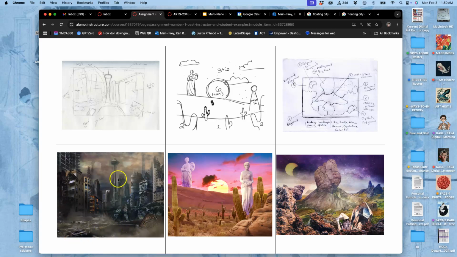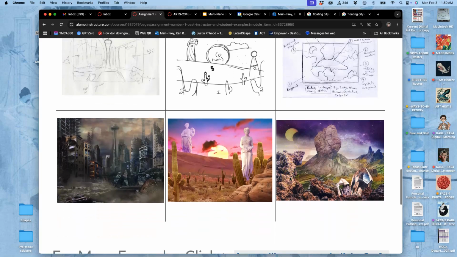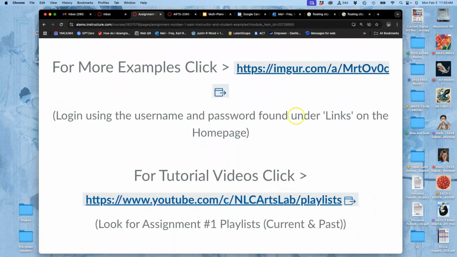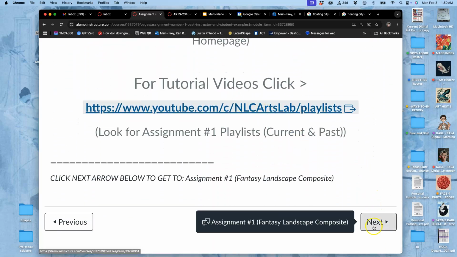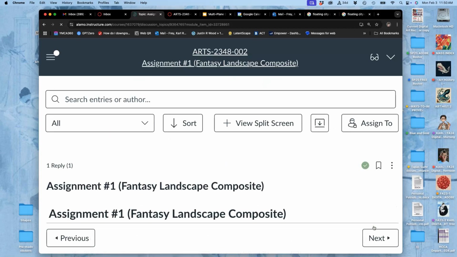So this is a bombed out city and there's lots of vehicles, but the only vehicles we should be doing, if you're doing vehicles at all, should be vehicles that are not working, not moving, not expected to be moving. Same thing here. This looks like there's figures, but they're not figures. They're these giant marble sculptures in this desert. Sculptures we don't expect to move. But if they were people, that would be a problem for setting design. You can see other examples here. You can see past tutorial videos on assignment 1, of course, on our YouTube.